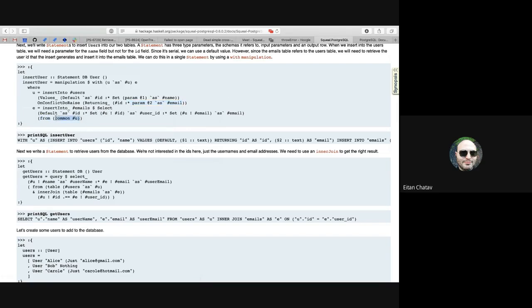We can say insert into emails, select default as the ID for the emails table, and then u is our common table expression, so we can look for u.id as our user ID that we got, remember, from returning, and u.email as email, and remember we got email from the second parameter of our user. So with is in some ways the inverse of inner join. In this case, the way that we're using it here, obviously it's more general than that.